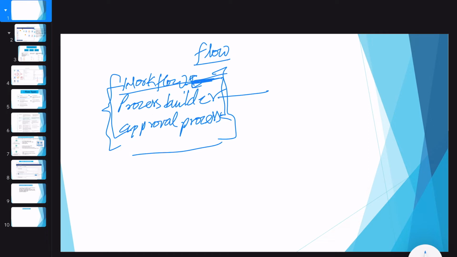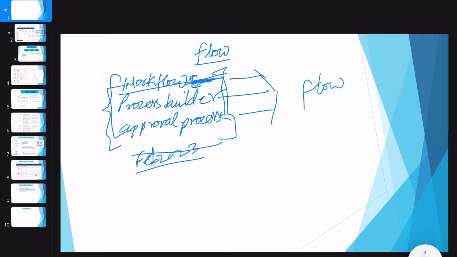But now Salesforce is migrating the process builder, workflow, and approval process all into flow. And in 2022 or around February 23, these are going to retire.